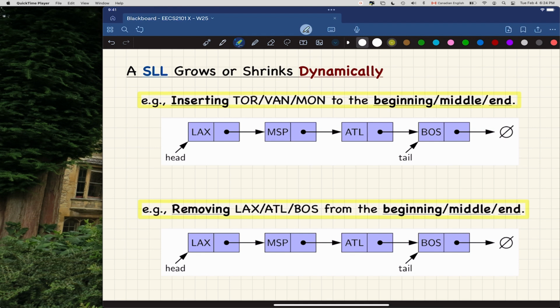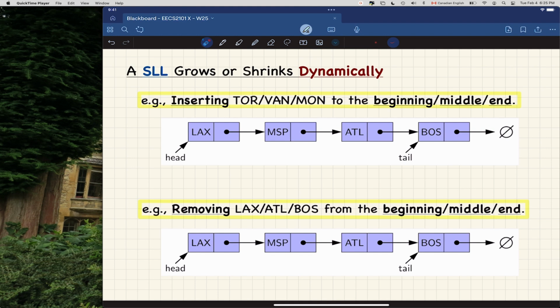We're going to talk about 6 different scenarios. Let's say I have this existing chain of nodes. We have a head, we have a tail, and we have 1, 2, 3, 4 nodes in the chain already. If I want to insert a new node into the chain, I can choose to insert in the beginning, in the middle, or at the end. We're going to see how to perform them and talk a little bit about the running time conceptually. We're going to see the Java code a little bit later.